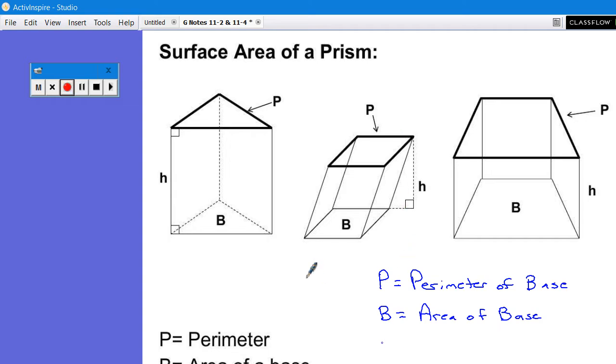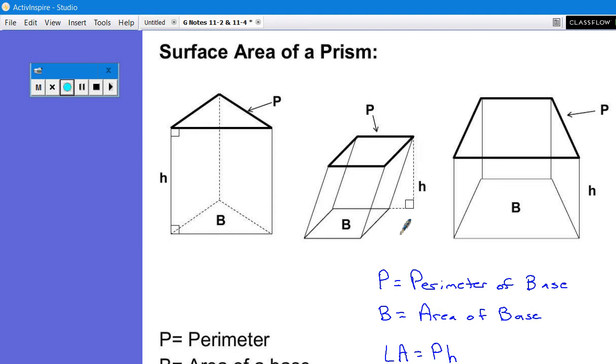Now, the other two steps in this process are going to be to find the lateral area. And the formula for the lateral area of any of these shapes is just going to be to find the perimeter and multiply it by the height of that prism. Okay? Perimeter times the height of that prism. The next one is going to be the total surface area. And to get the total surface area, you're going to be taking this lateral area that you already found, LA, and you're going to add to that the two bases. So 2 times the area of the base.